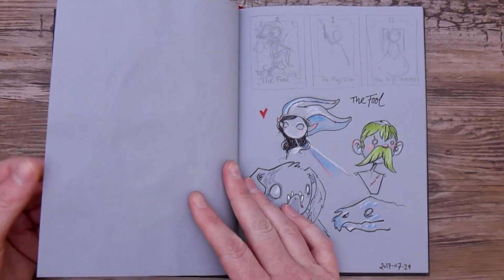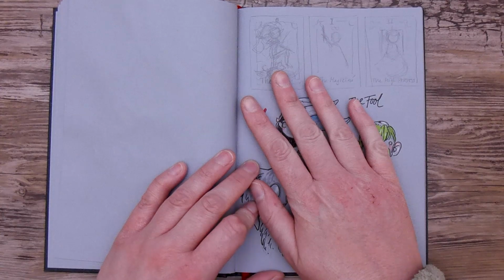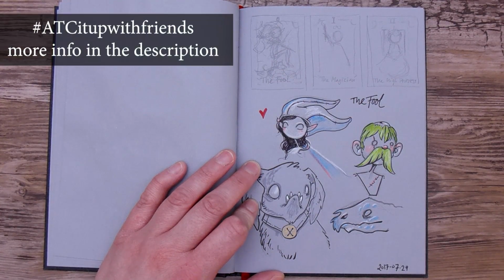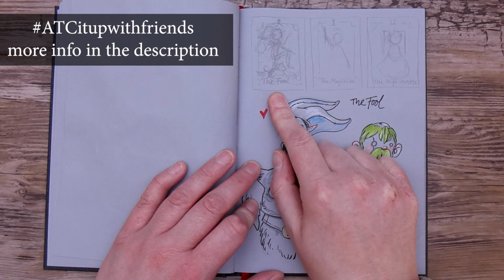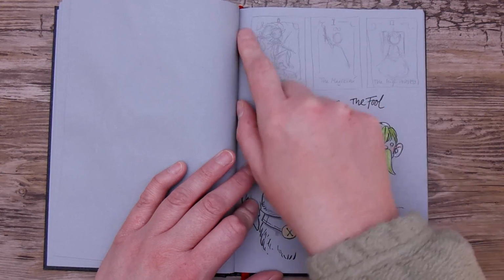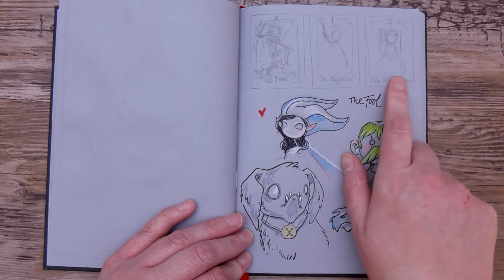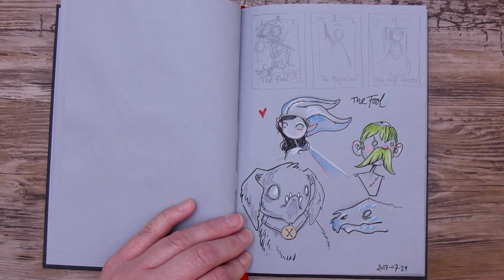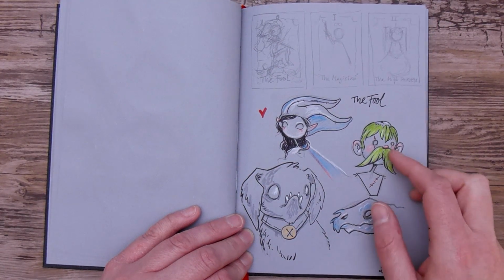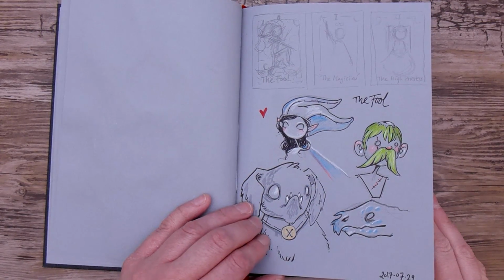And then here was around the time, I think, that we did the tarot card for the trading group that I'm a part of, ETC it up with friends. At first I was doing some thumbnails, and then I got sidetracked and did some other creatures. This little fun one may be a little bit inspired by one of my uncles, but don't tell him.